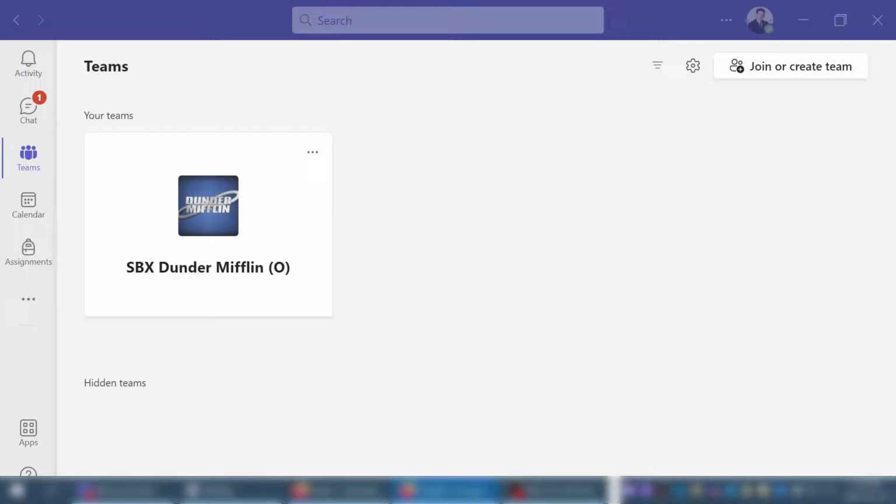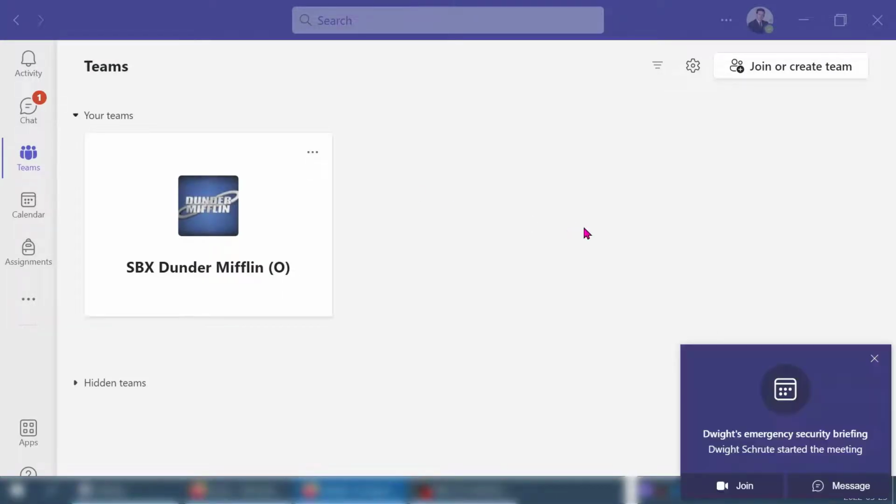When you are active in Teams and someone joins an upcoming Teams meeting that you are invited to, a notification will pop up and allow you to join the meeting if you're ready to, or send a message in case you're running late. You can also simply close the notification or ignore it if you're not ready or not planning to join the meeting.